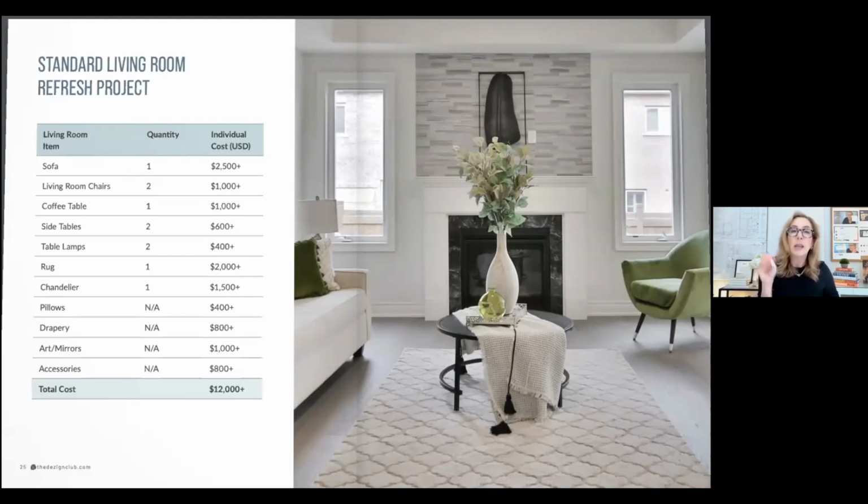Do you live in a city? If you live in the city, it's easy. If you live in a country or suburban area, you may need to call the county, or the region if you're in the UK, and find out who's the governing body for your area and speak to their development department about what their permits will cost.